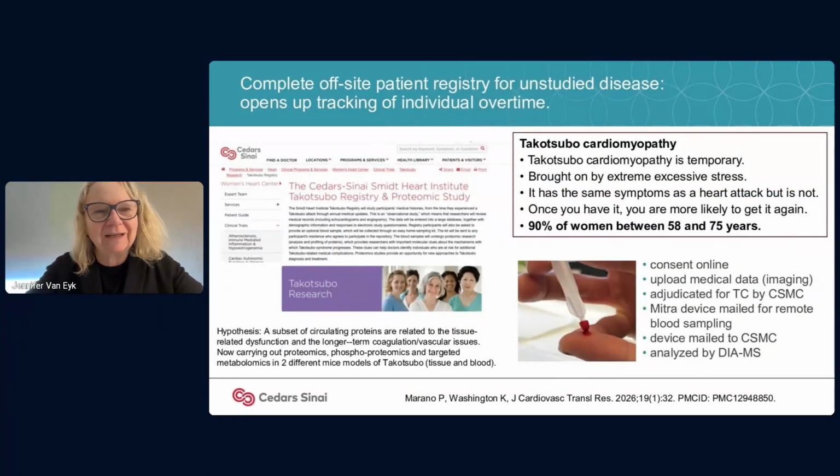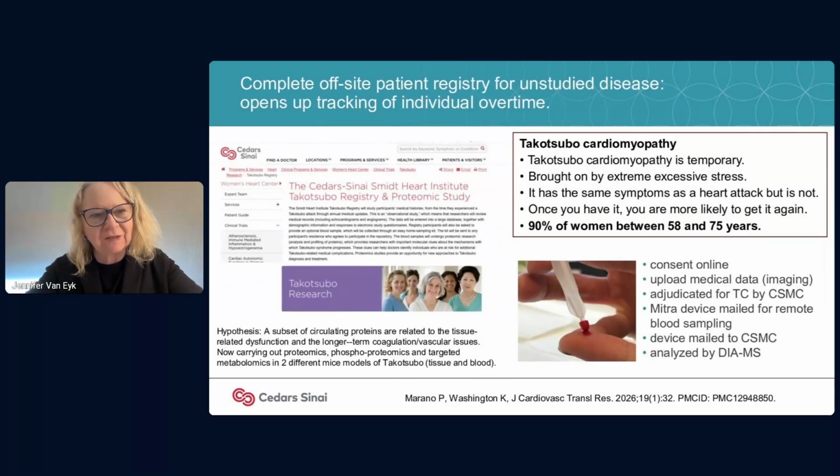So this is one I really like, because this is on Takotsubo syndrome. It's a rare disease that happens in older women. It's often misdiagnosed. And so what we wanted to do, this was with, again, Noel Bairey Merz. Essentially, you can enroll in this registry all online. So you can consent, upload all of your clinical data, including all your imaging, because this is hard. You always have imaging that goes with it. Your status is adjudicated at Cedars, blinded. If you have Takotsubo at some point, we will then send your remote sampling device in the mail. You then take your sample and mail it back to us.